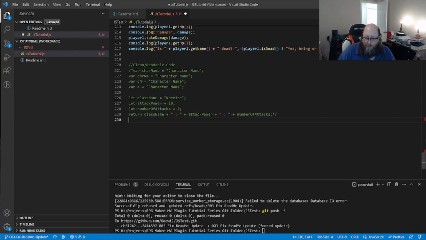So if you see code commented out and you don't immediately come to the conclusion that you can use it, just delete it. If you're using version control and you realize later on that you actually needed it, you can just go back and find the commit where you removed it and copy it back into your code from that commit, from your GitHub repository. Simple as that. There's no reason to leave code commented out unless it's something you commented out temporarily. If you don't need it, delete it. That will also help keep your code a little bit cleaner.